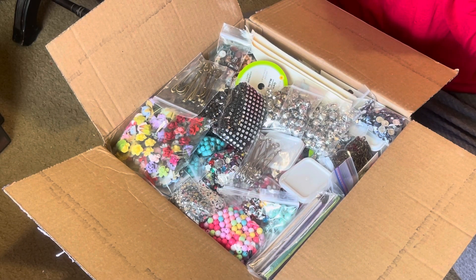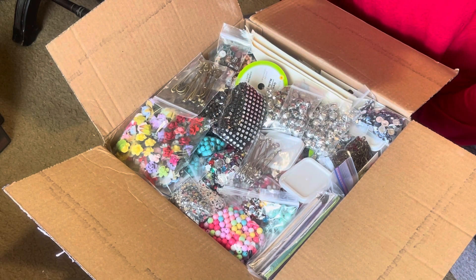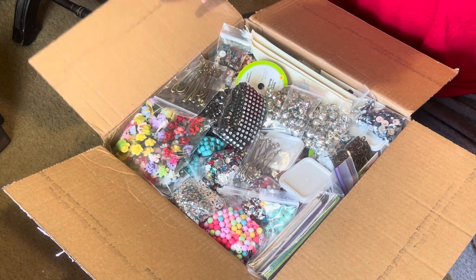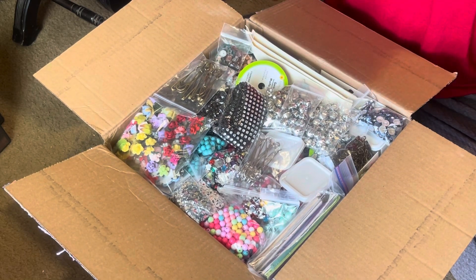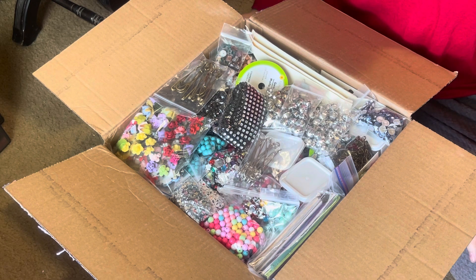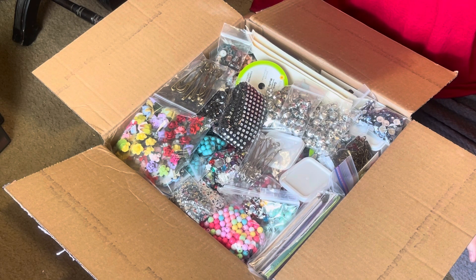Hello everyone, I'm back again. I got the most generous two boxes of happy mail from my good friend Sylvia, and I have Katie with me. She is going to do all the unboxing for me — I'm just behind the camera today. It's going to be interesting to see if she can identify all these goodies. Sylvia sent me two boxes of craft supplies, which was super sweet of her, so we are going to go through this stuff. This is probably going to be a very long video, so grab something to drink and sit back.